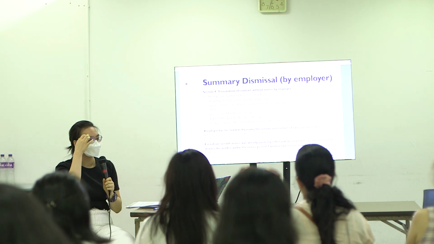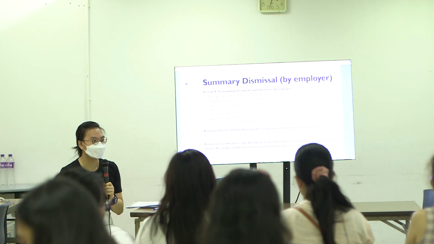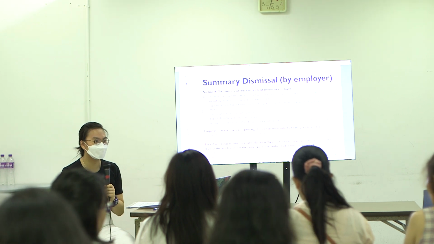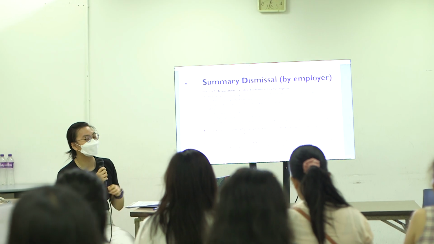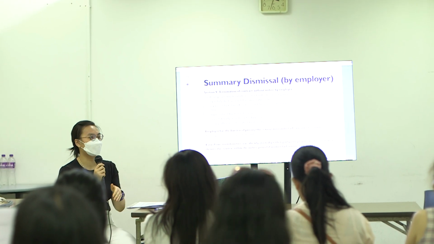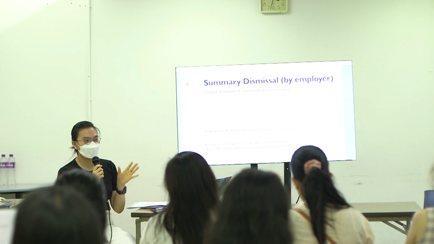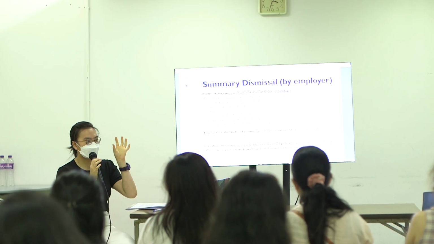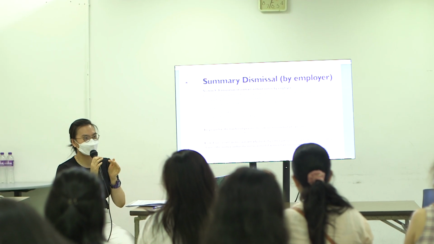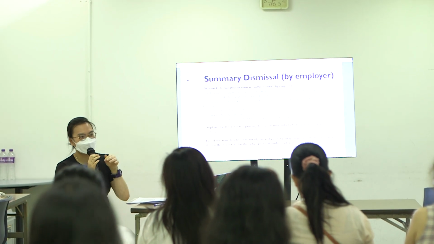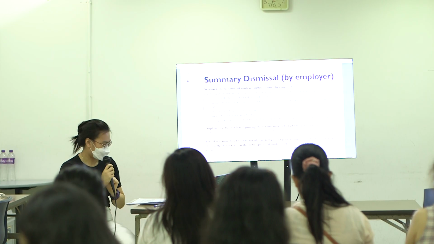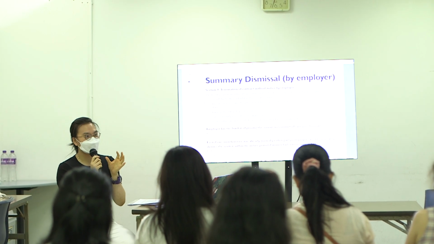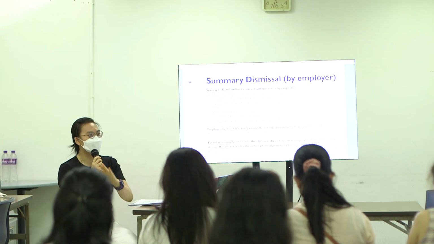Because some employers accuse you of doing something that you didn't do. That's why if the case goes to the court, they have to prove that. And it is on the balance of probability, meaning on a scale of 1 to 100, they have to prove 51% that you actually committed this. And then if the employer is able to prove that, then the burden is shifted to you to prove that you didn't do that.